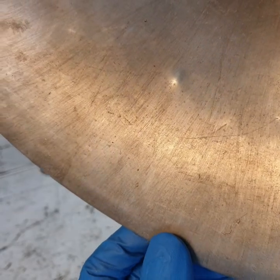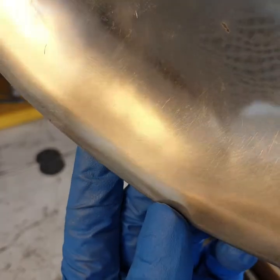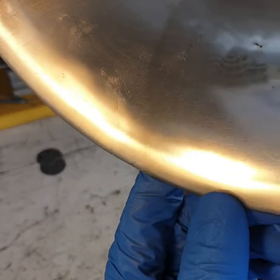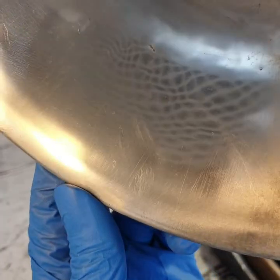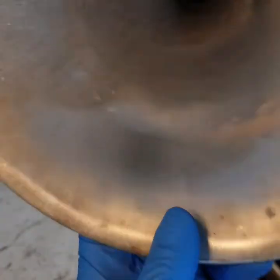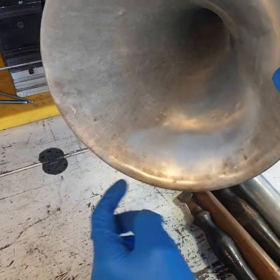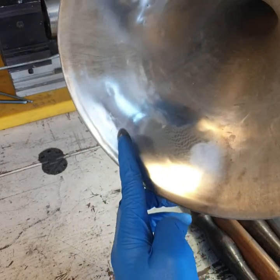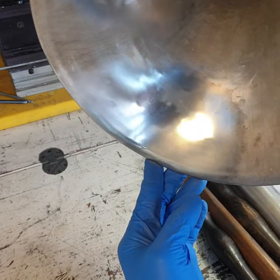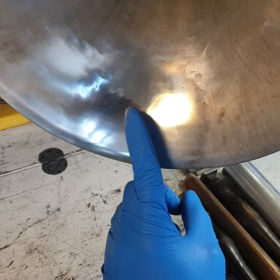So the first thing I did was to choose a smooth part and to see if those scratches can be buffed and sanded. And almost all of them can be sanded away. Okay, I did several tests, as you can see. Let's put a little bit of distance here. I did a first test here and a second test here, going through all the grits and then buffing a little bit to see if I can achieve a good level of finish. As you can see, I have chosen two parts that are really smooth.